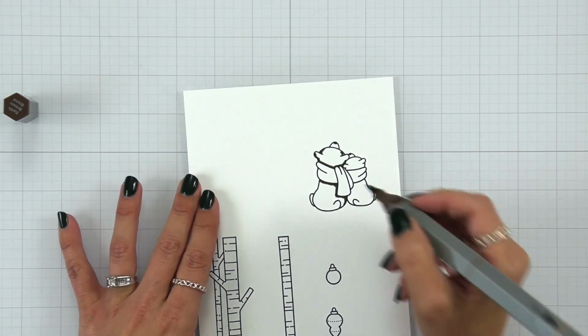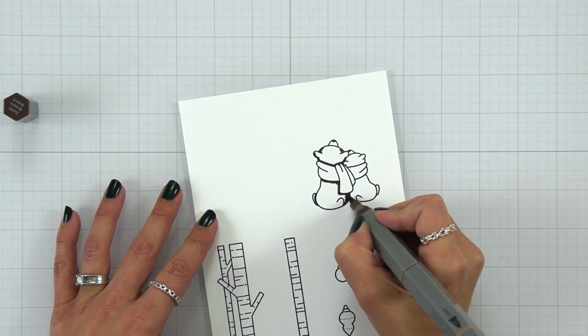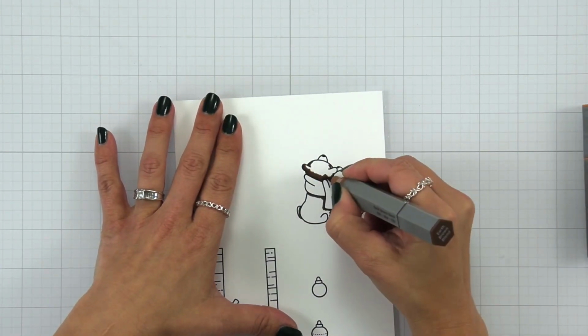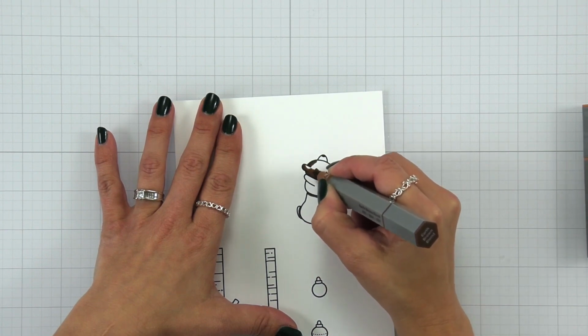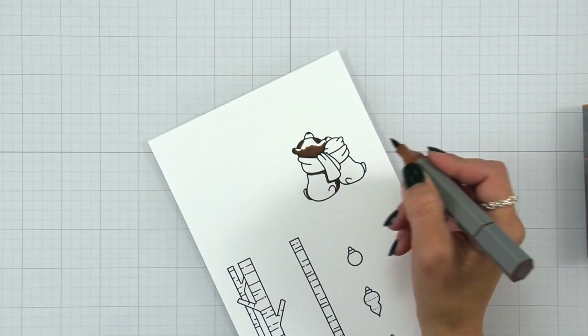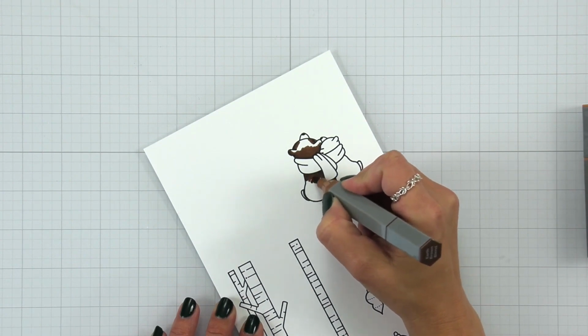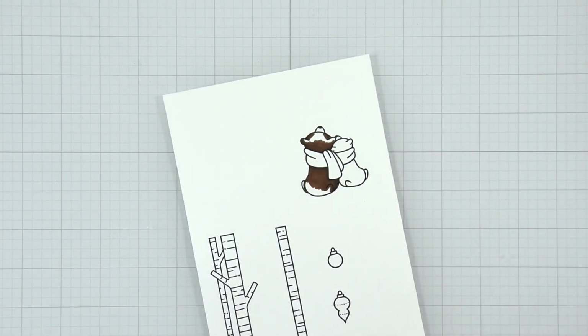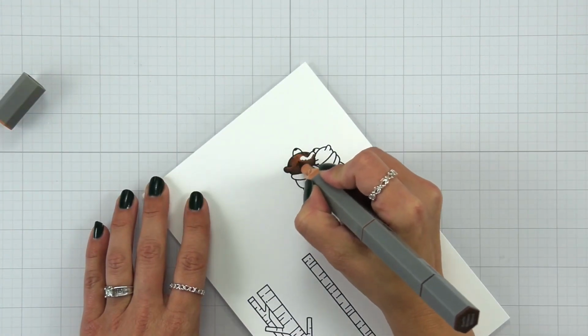I don't think I've ever used this brand of marker before, and the tri-blend are a little different than a regular alcohol marker in the fact that there are 3 colors in this one marker. So I just need to pick which one I'm using. There's a dark, medium, and light, just as I would with my Copic markers. But the 3 colors are just all on one marker.